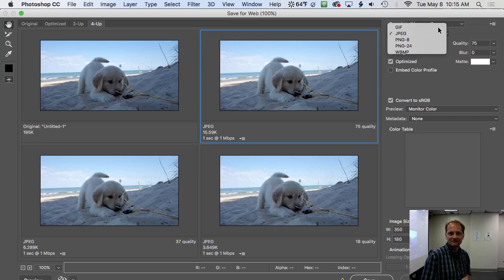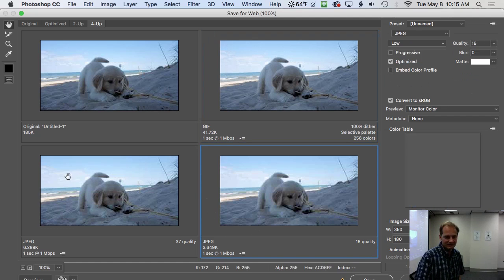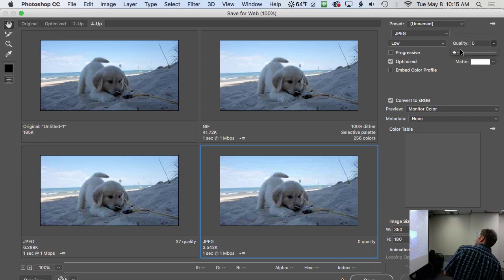Like I could change this to a GIF, and you can even tell that it's using solid colors to make the picture. It changed to a GIF, and it went to 41K. So one, you're getting less quality, and two, you're getting a bigger file size. Take this one to really low quality, like 18. I don't even know if you can tell if that's blurry. I'll take it down even further, and I can tell that's really blurry. It's funny, on the monitor you can't really tell. This is really bad.